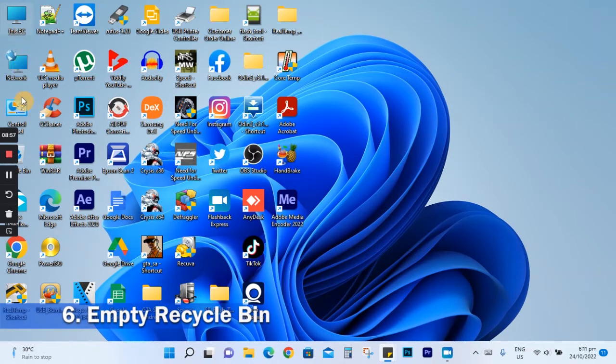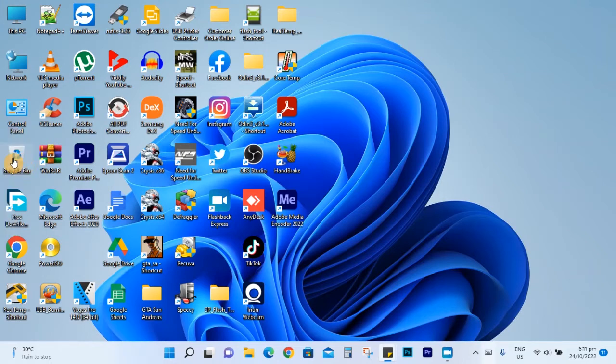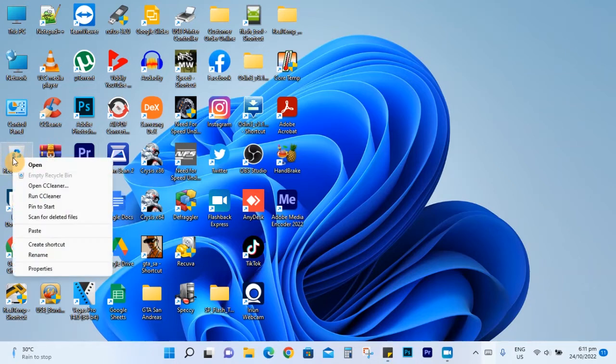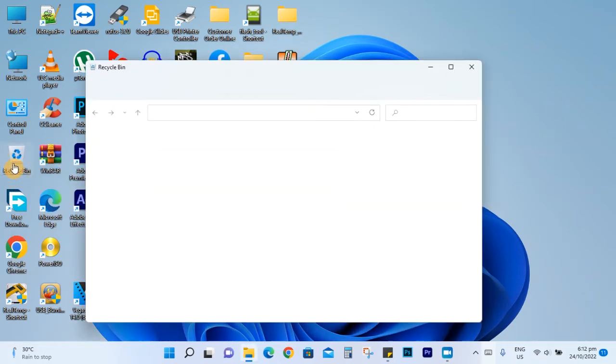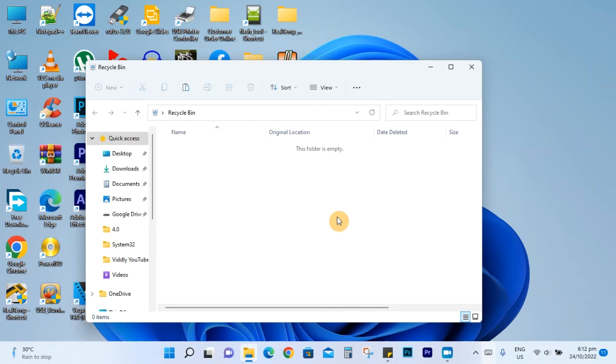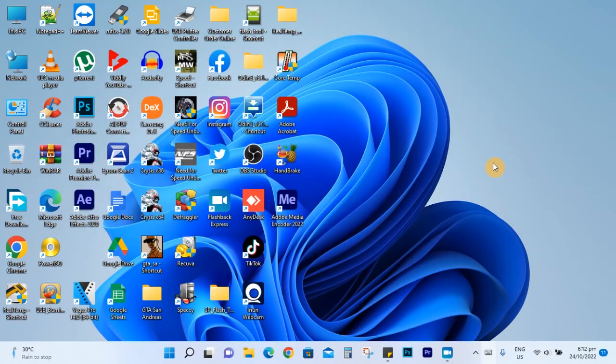The recycle bin is down here. I normally just right click on my recycle bin and empty it. As you can see, the empty option is grayed out, which means nothing is inside it. But I normally just clean mine from here. Just click on empty and delete everything. Or you can open it and run through to check if there's anything you're missing or mistakenly deleted, and you can just restore them. But I have nothing, so I'm just going to close that.